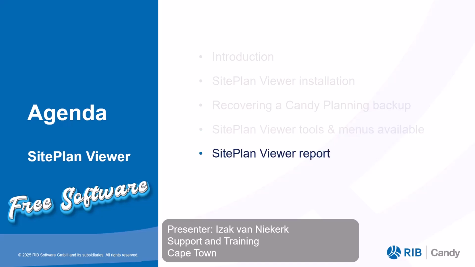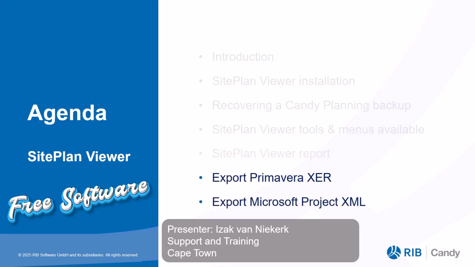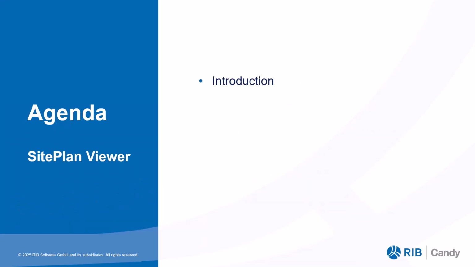Then we'll look at the SitePlan Viewer reports available, how to print reports and how to create your own customized reports in the SitePlan Viewer. And then we'll also look at exporting programs out of the SitePlan Viewer, such as the exporting of a Primavera XER file that can be opened up in Primavera or a Microsoft Project XML file. So let's dive in and explore what the SitePlan Viewer has to offer.